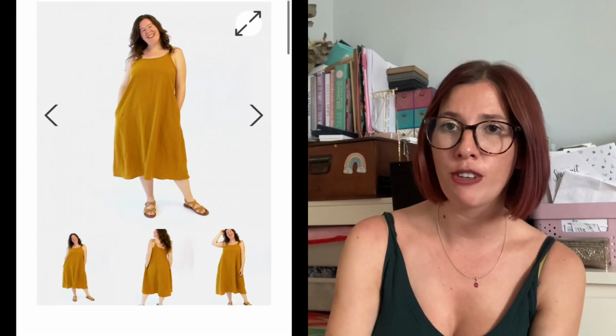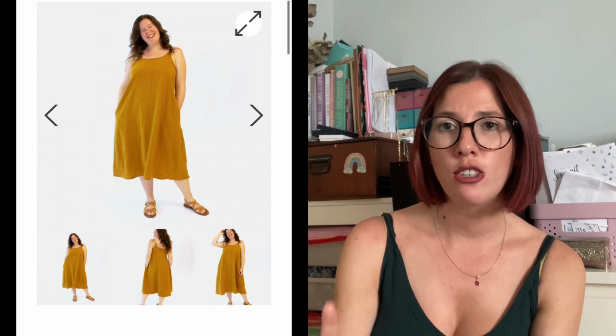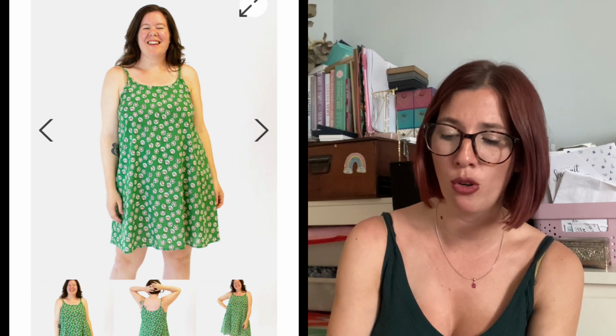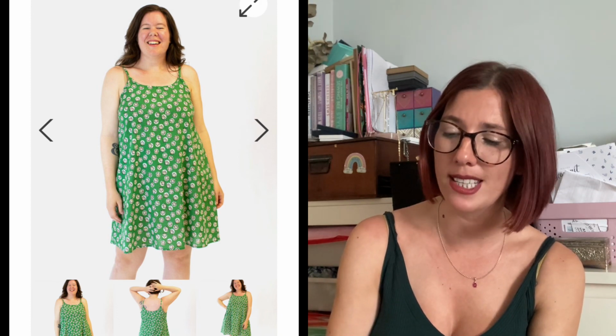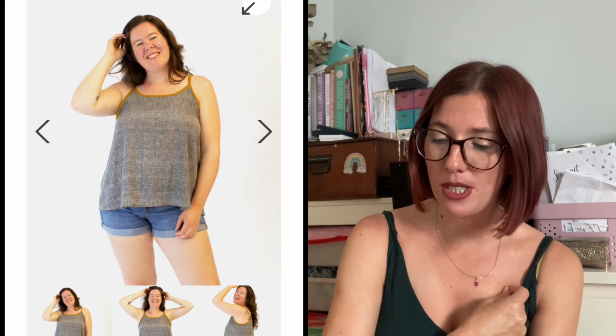And then the other pattern is a Helen's Closet Orchard Top and Dress. Now this has got loads of different options. There are 4 different views. You can make 2 different types of tops and 2 different dresses. They recommend drapey fabric or linen cotton, and this comes in sizes 0 to 34, which is up to a 60-inch chest and a 62-inch hip. It's got spaghetti straps. It's a dartless A-line silhouette, and for the dress there are inseam pockets as well.